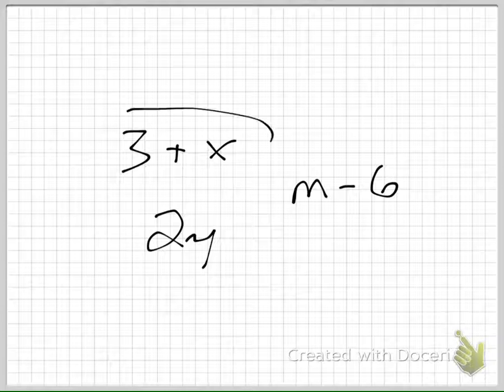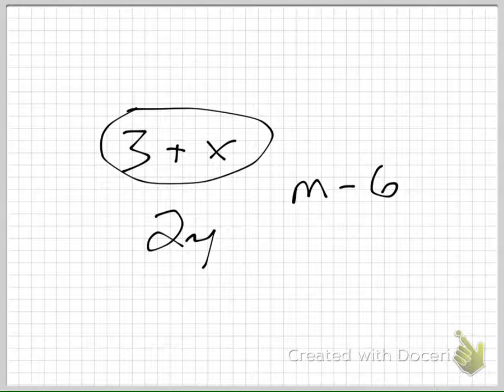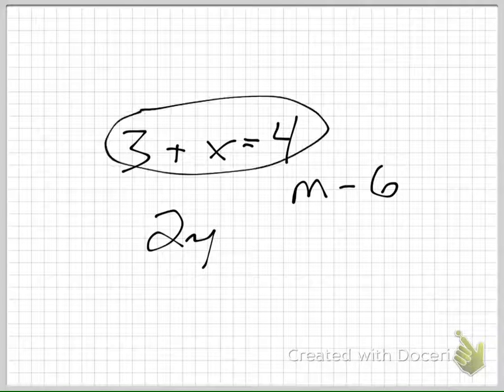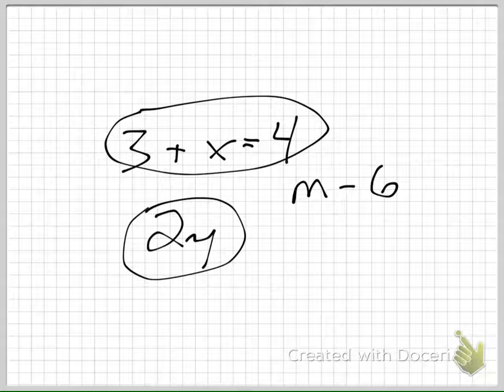If I was to ask you, what is x equal to there in 3 plus x? The answer is nobody knows. Who knows? Could x be 5? Could x be negative 6? Could x be 0.3? Absolutely, it could be anything. But all of a sudden, I put an equal sign here and make this a 4. What is x equal to now? 1, because it's an equation. I can now solve this. When it's just 2 times y, y could be anything. Make sense? Y could be anything. So we're not dealing with equations today. We're dealing with expressions. Not a big deal.